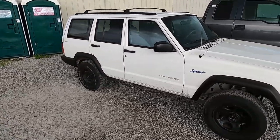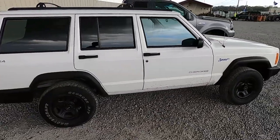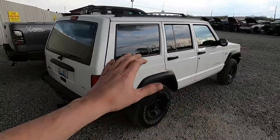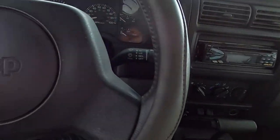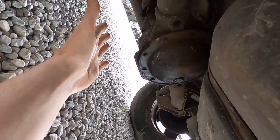1997 Jeep Cherokee with a 4.0. This is a Sport, so it doesn't have a lot of the crazy chrome or electric windows or anything like that. So mostly manual stuff. The thing is pretty mint inside, not so bad. Let me show you why I picked out this Jeep and why I wanted a 97 to 99. This right here was the main reason.